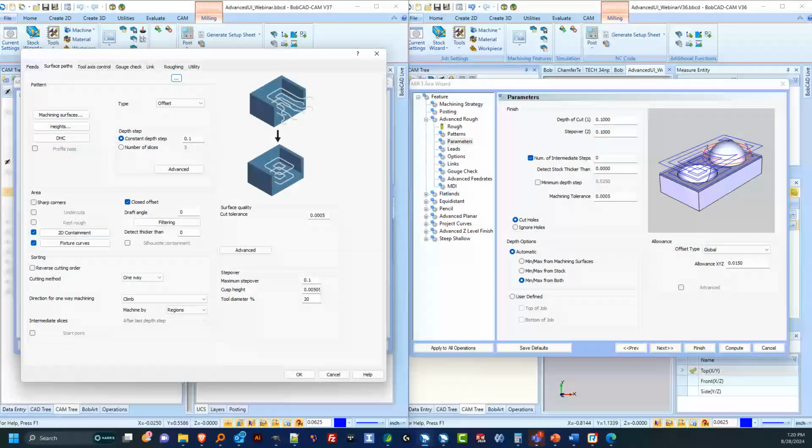This will also let you choose a closed offset, where you can see, normally with the open pocket area, you're going to be going past it. In some cases, you don't want that. So rather than have to create yourself a boundary, this is just going to keep it inside of there. It is smart enough to ride the lines, so you are still cutting that edge, but it's not going way past like you see in the top picture there. A lot of these are going to have really good illustrations to show you what they are as you move through it.